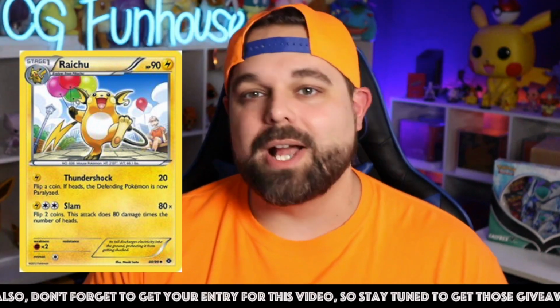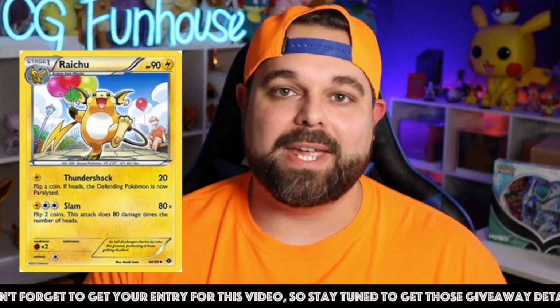That's right, it's Raichu from Next Destinies, the Black and White era card, because it is just a beautiful, funny artwork of Raichu frolicking with some balloons. It's one of the cutest Raichu cards ever printed. Again, Raichu just gets overlooked by fans and the Pokemon Company alike, so show him some love.